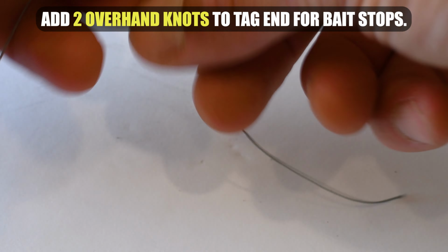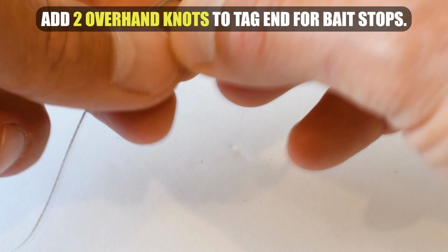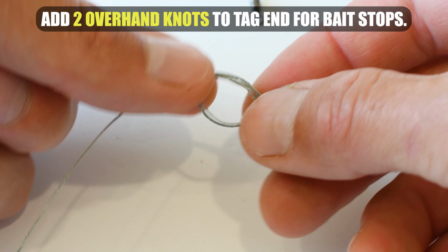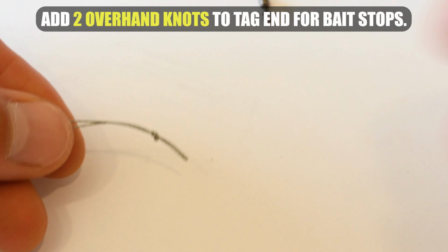With the tag end, fold the line over itself and make two overhand knots to create two built-in bait stops for the hair rig, one near the end and one that'll be closer to the shank. You can even add more if you want. This tag end of the hair rig will be really long compared to the shank.